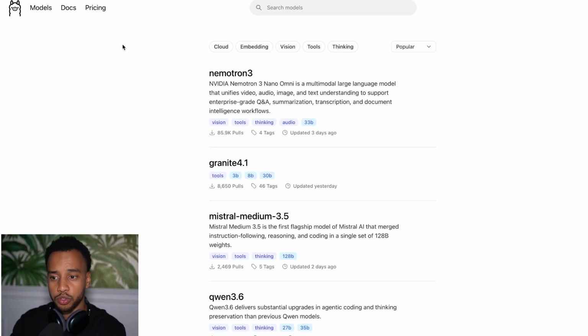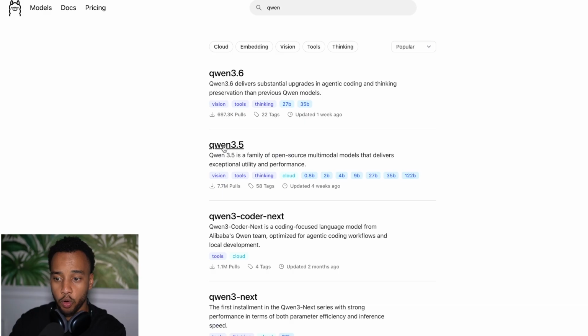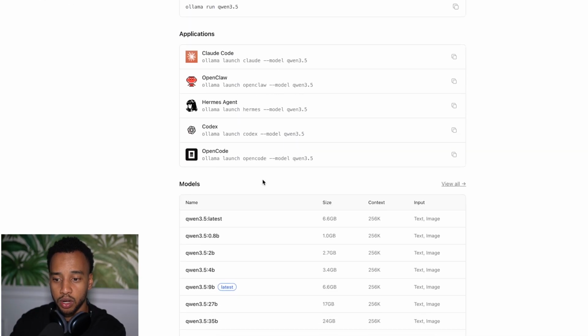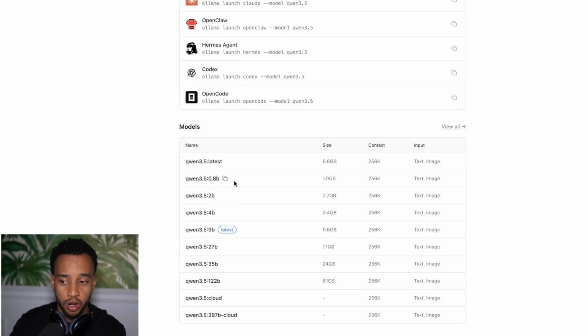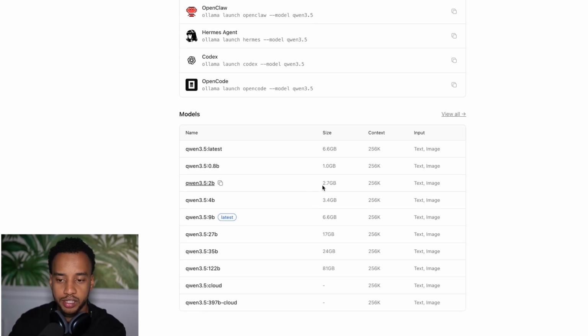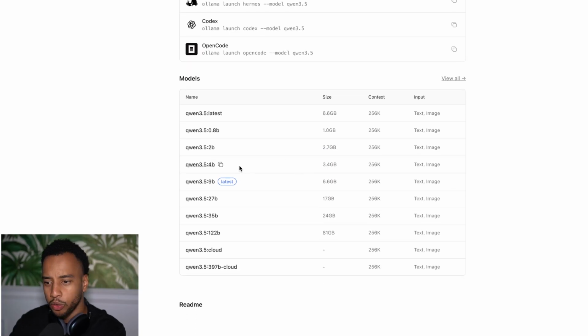If you go ahead and go to models right here, we can just type in Qwen. We can pick, for example, Qwen 3.5, pick one of the smaller models right here that can most likely run on any single person's device. Qwen 3.5, 2 billion. You can see at 2.7 gigs, this can most likely run if you've got 4 gigabytes of RAM, extremely simple. Or slightly bigger, Qwen 3.5 4 billion. Again, most likely this can run on every single laptop. You'll be able to run it pretty simply.